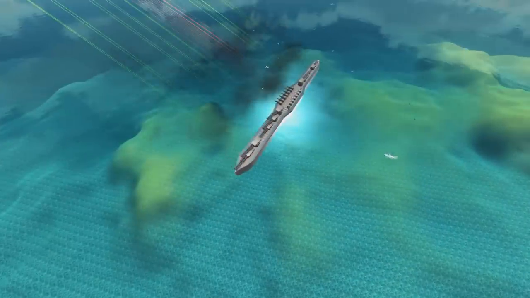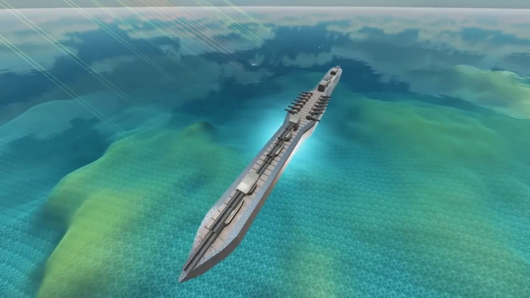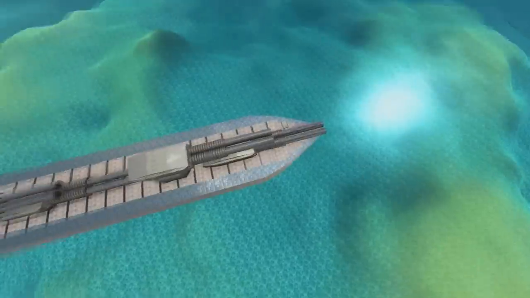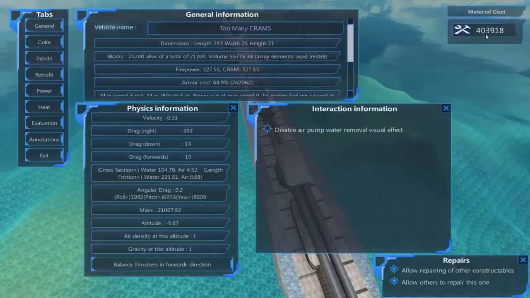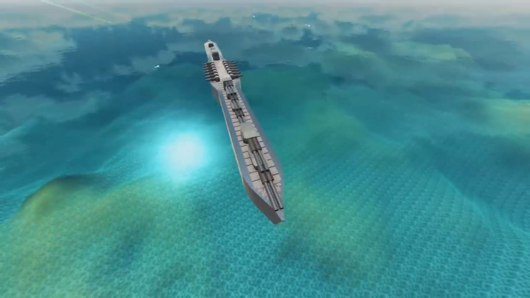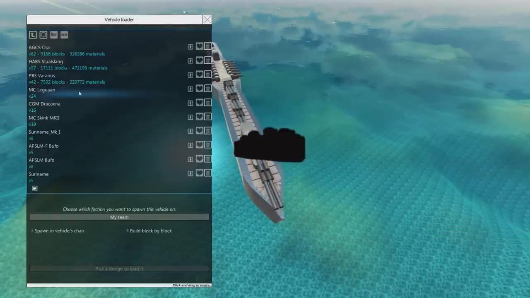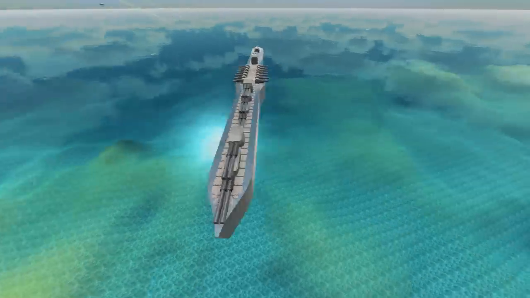Yeah, so that's a pretty good session of building. This thing has a hull now. And not the best hull. This thing isn't going to be winning any beauty contest anytime soon. And oh my god, it is 400,000 materials. It's already the most expensive. Well, no, hold on. How expensive is the Stahlslung? Okay, the Stahlslung is still more expensive.